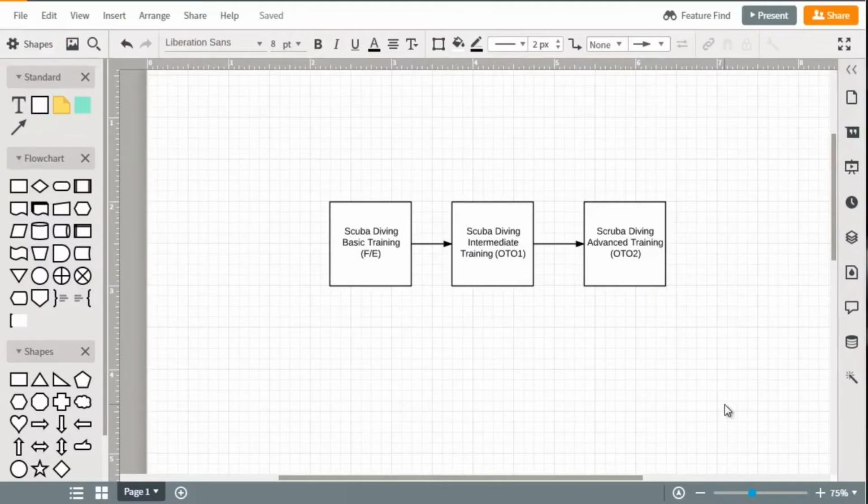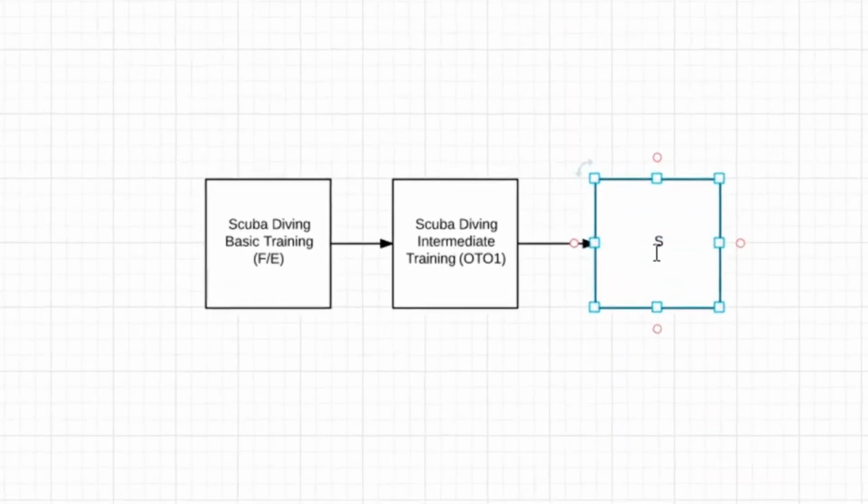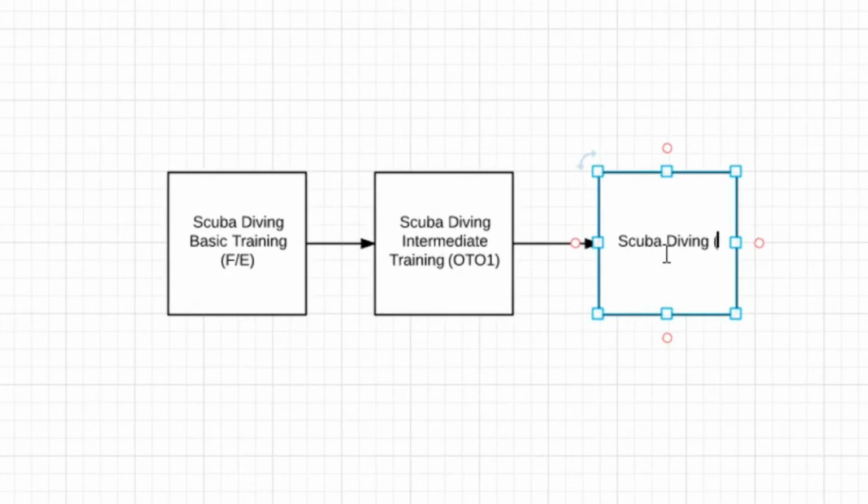Okay, so let's use the previous example with the scuba diving, but instead of a product or a course or information product or something like that, let's talk about a service. So let's say, for example, that you offer a scuba diving service or a training. So you really need to figure out what category does that fit in. Does it fit in where you're training somebody? Does it fit in maybe tourism or entertainment? You need to figure that out first and write that down.